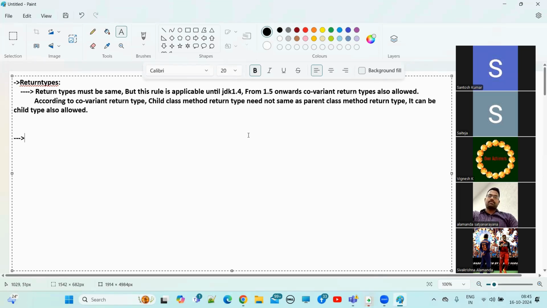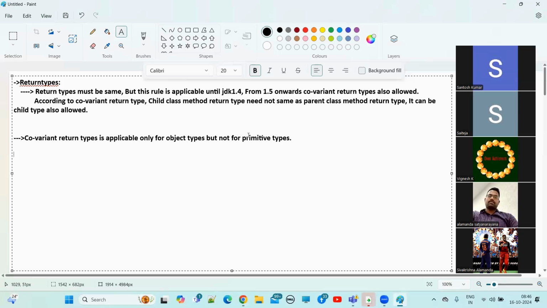This covariant return types is not applicable for primitive types, and it is applicable only for object types. This point also we discussed yesterday: covariant return types is applicable only for object types, but not for primitive types. Clear?